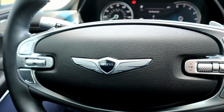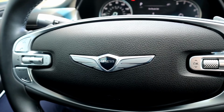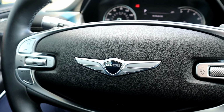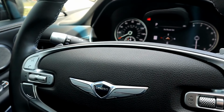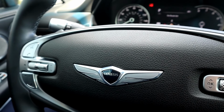As I mentioned in the beginning of the video, I've actually never been in one of these newer Genesis cars before. I've not reviewed one on the channel, and I have not been inside one. I haven't driven this car, by the way. I'm kind of stuck filming this up on this pad here, so I can't move it. I wish I could get a little bit more privacy, a little bit better lighting. My initial impressions are pretty good, actually.